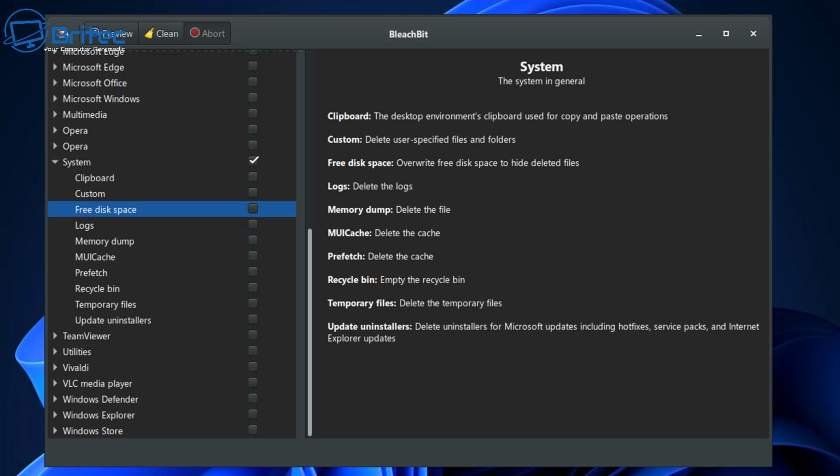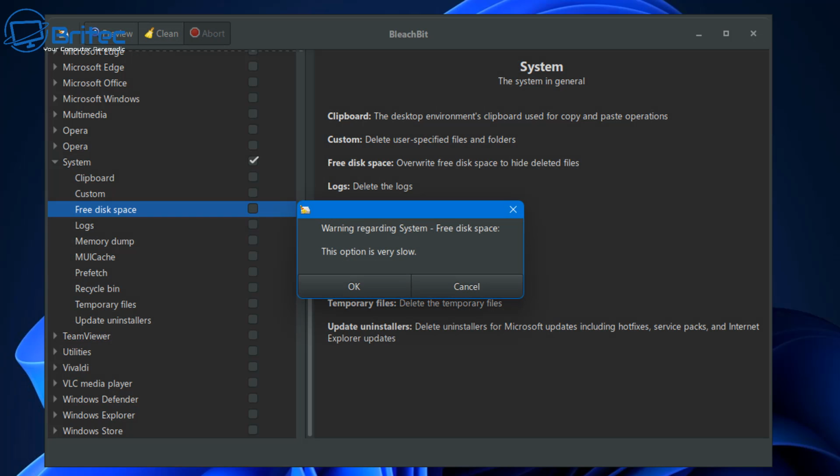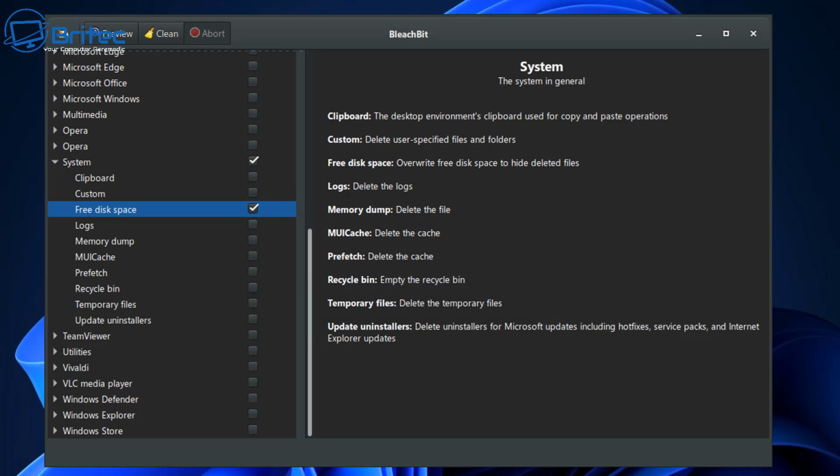Now, if you're selling your computer and you've reinstalled Windows, you can run something like this and it will stop that data from being recovered. So I would not checkmark this. And this is probably what a lot of people run into issues with. They start checkmarking stuff that they don't understand. So do a bit of research. If you highlight it, you can see here, overwrite free disk space to hide deleted files. Delete user specified files and folders, and you can see it deletes the cache and all that sort of stuff. It's going to make it impossible to recover this.